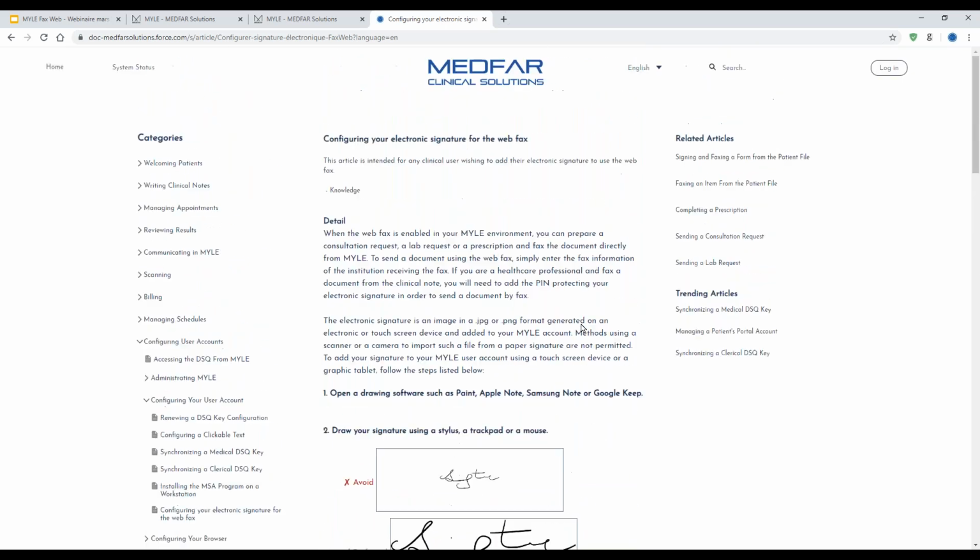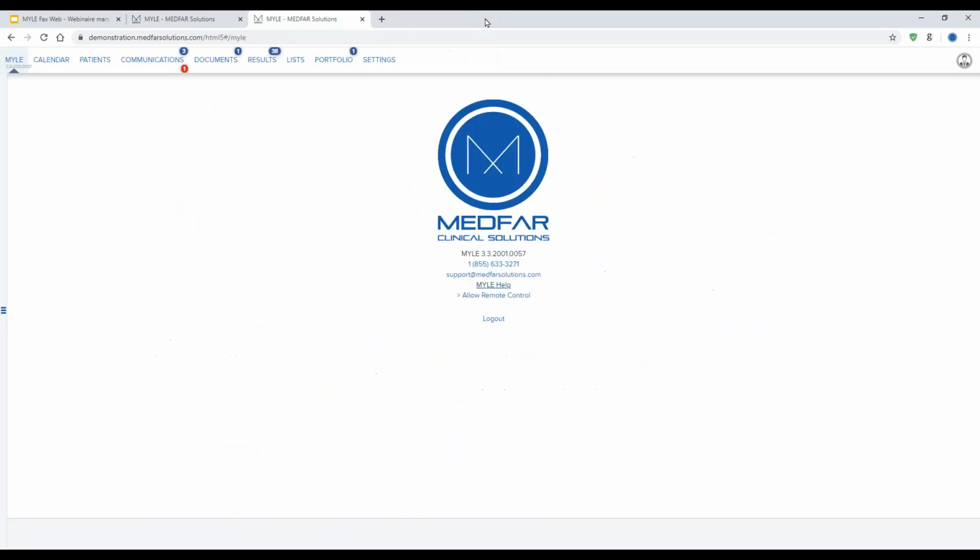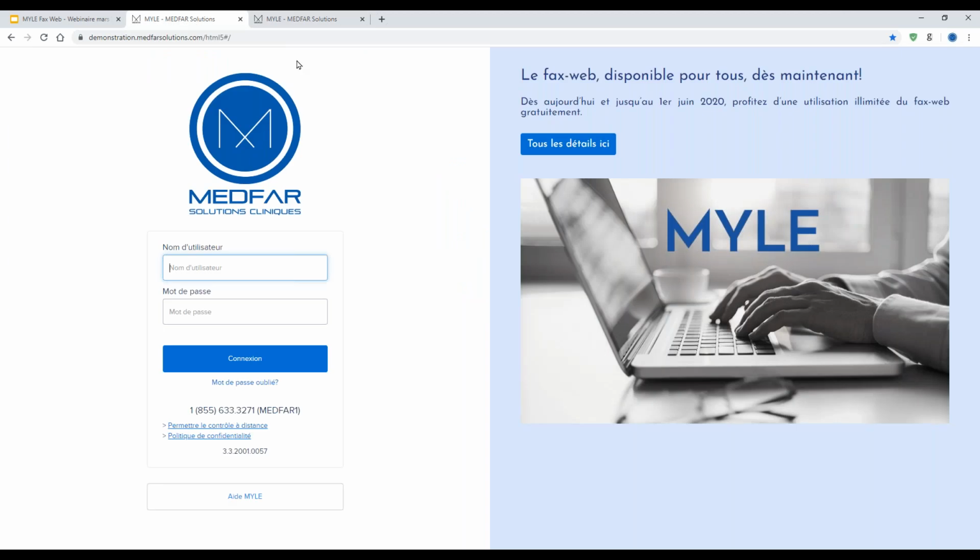So to visit this section again, I just want to go through the process. Either you go through the upper left corner of your MYLE session once you're logged in, and you visit the MYLE Help button in the center of the page, or again, even before you log in, there's a Help button also beneath. My browser is in French here, but don't mind it. For anybody using an English browser, the button here would say MYLE Help. So it leads you to the exact same section. So either or.